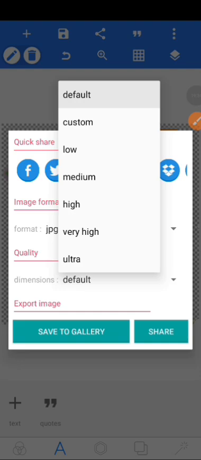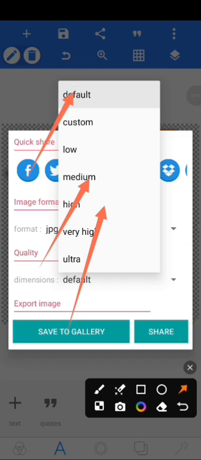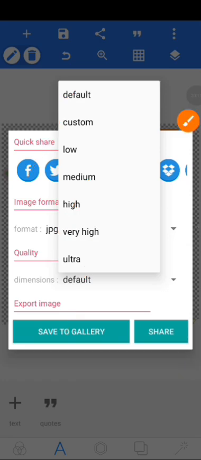If your device processor is very weak, if you click on ultra, it is going to crash the app. So I will advise you to just try medium, high, or default. If your device is good, you can try and export your work in ultra. So that is it.